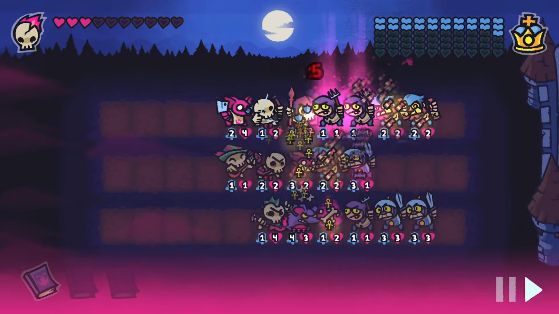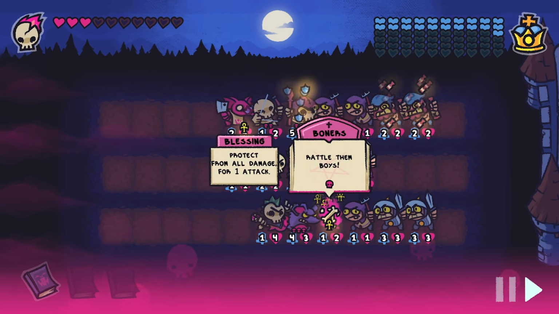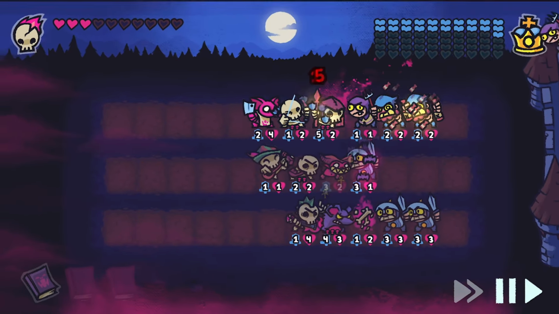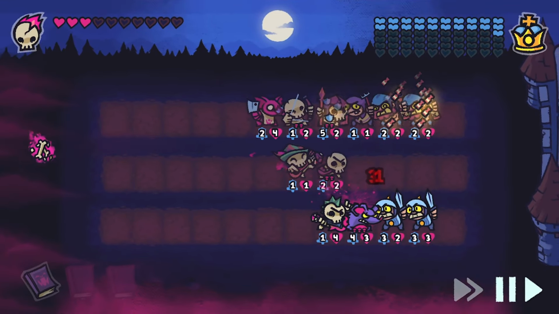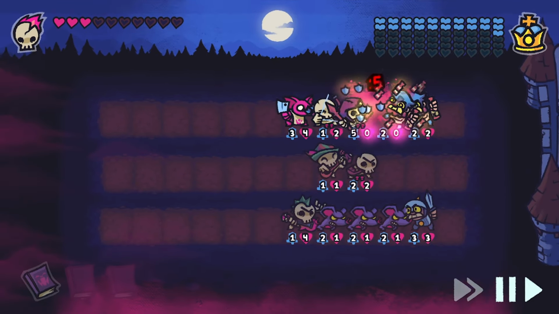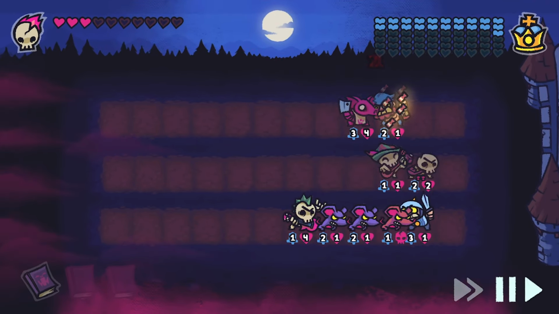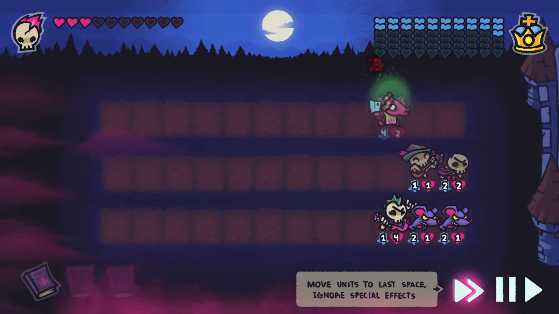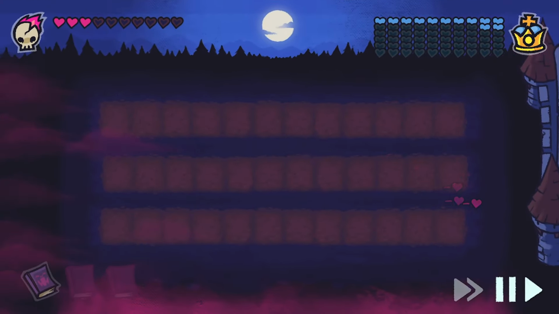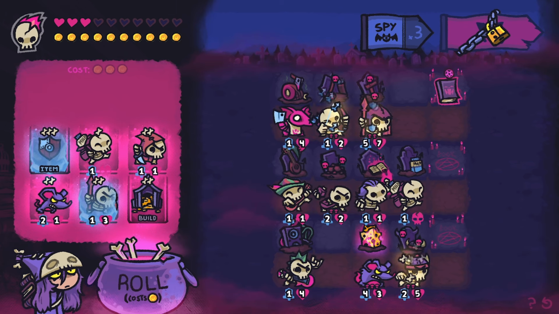Oh, hold on. What is... Hold on, pause. No, pause. Protect from all damage from one attack. Oh, that's actually really good. Nice. Oh my god, we almost defeated him. Okay. Now, if we're playing smart, we should be okay.